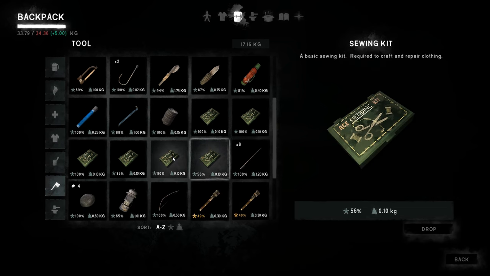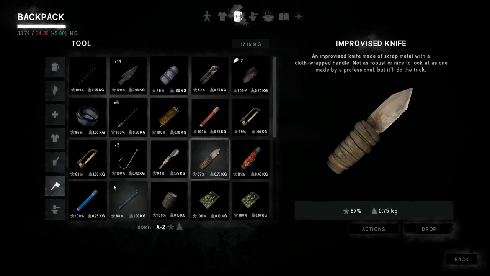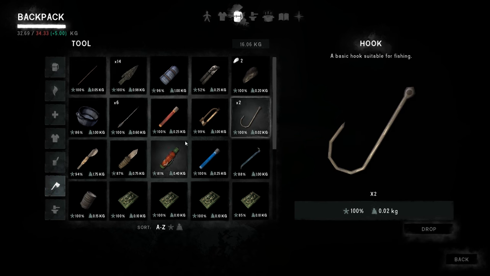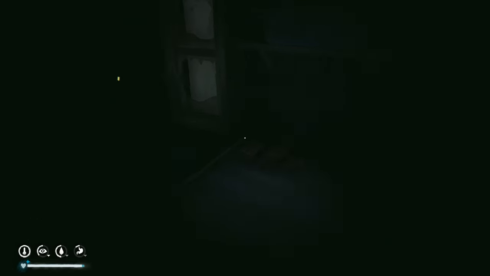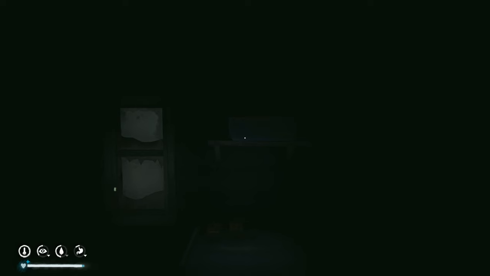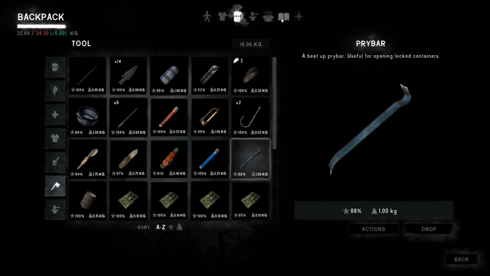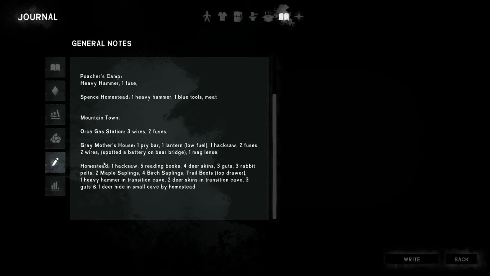Let's drop those. I think I'll put some sewing kits in the locker. And then, oh yeah, we're going to drop that. Got 14 more arrowheads. Let's drop this. Okay, now, were there blue tools here? Or was it just the red tools that we have? Maybe I want to bring the tools with us. Or possibly I left the tools at the camp office. Let's see, did we leave Mount? Let's see, Mountain Town, Forlorn Muskeg.